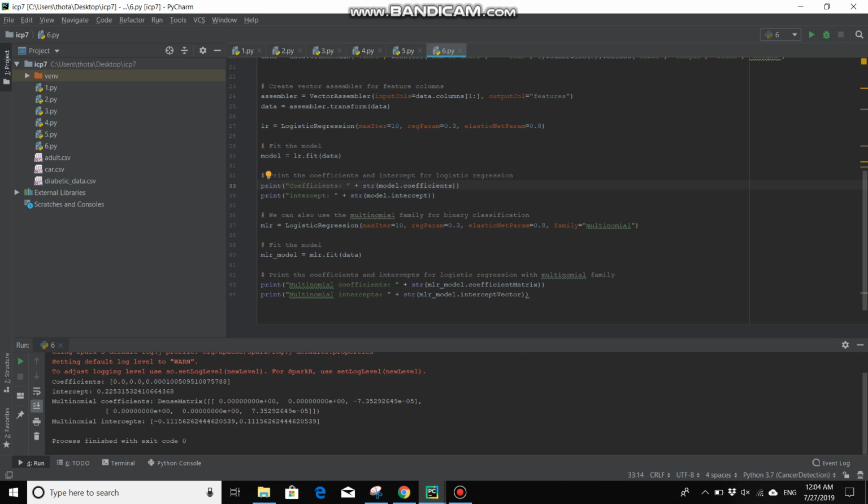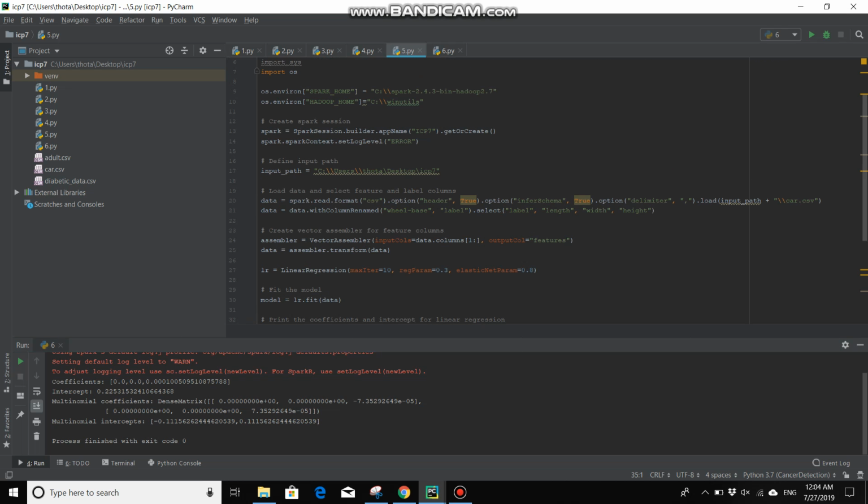After fitting, we save the model into a model variable, and dot coefficient matrix gives us the multinomial coefficients, and dot intercept vector gives us the multinomial intercepts. That is logistic regression.